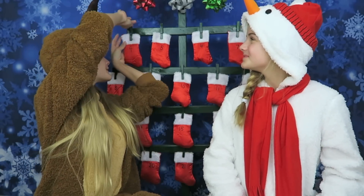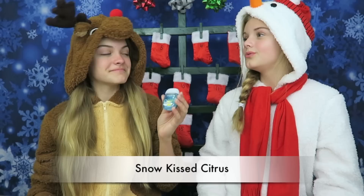Let's see what we got for number four. Okay, it's sparkly and it's blue — that's pretty. It says 'Snow Kissed Citrus' and I think it has like lemons on it. Mint — oh, I do not like that one, that one smells so weird. It smells like oranges, and it smells like two things together, like orange with mint or something.